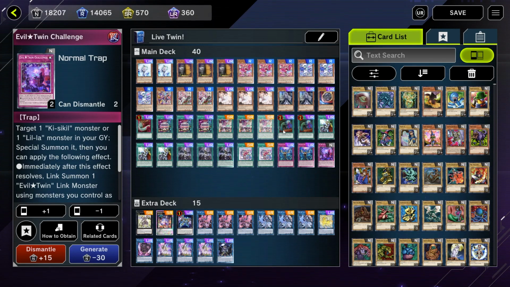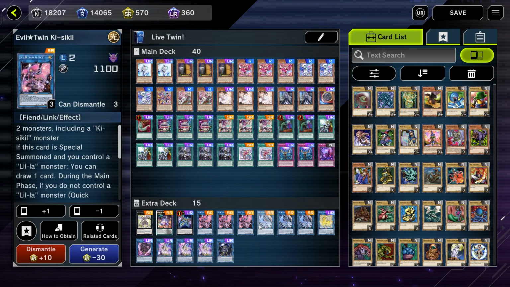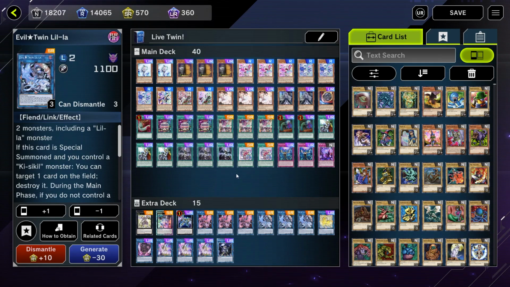I feel like the rest of the build is fairly straightforward. If you're not familiar with how the quote-unquote one-card combo works, that's alright, because I've got some games coming up here, and in the first one we're going to take a look at, I'll show you a very simple way to go from either one of your Live Twins into a Trouble Sunny setup into your 2 link twins. It's pretty self-explanatory, but in any case, I'm going to run through the list card by card, as I always do, before we take a look at some gameplay.